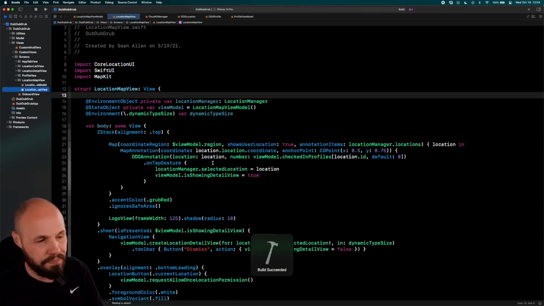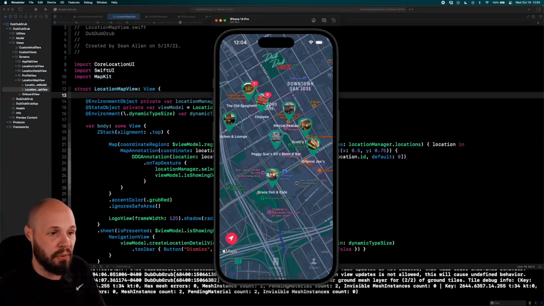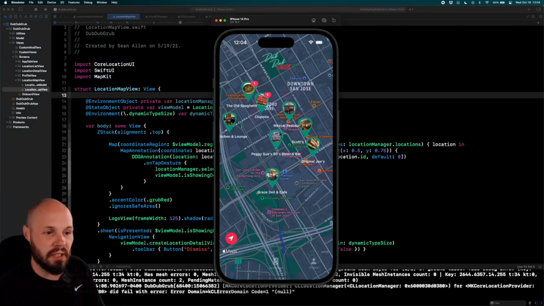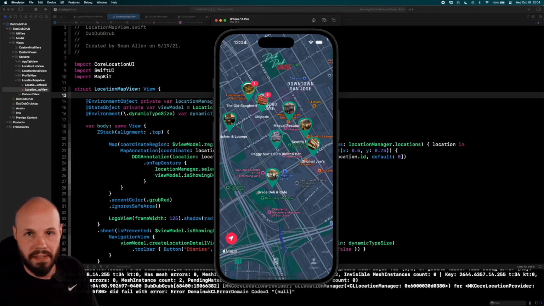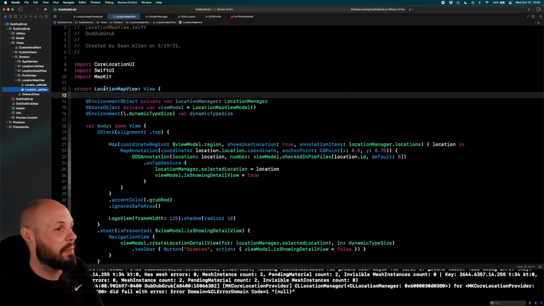If I run the app, you're going to see our map balloons are just this flat green color, right? This brand primary that we've been using. We're going to add a subtle gradient to this. And we're going to do this in more videos in the future where we do it to buttons and stuff. But let me show you this.